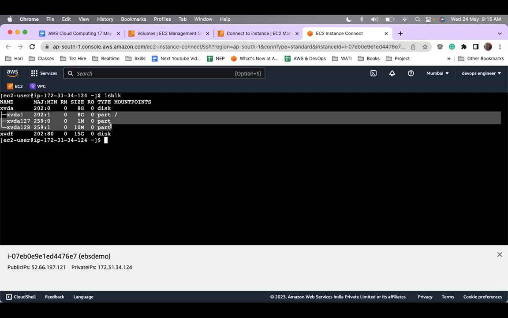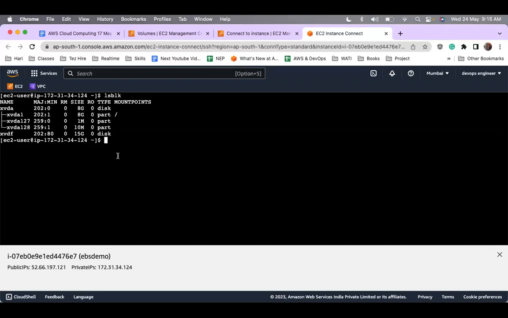The advantages are, if C drive is corrupted, only data in C drive is lost, not D and E. And the second benefit is, you may have an application that should not occupy the entire disk. So you can put it in one partition and give a limit to that application so that it stays within that limit without occupying the entire disk and affecting other processes.